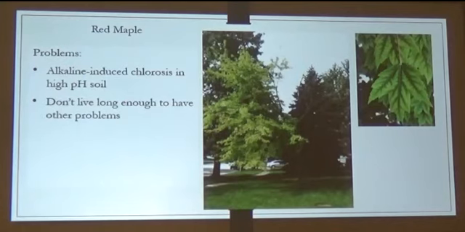So people try and grow it in this area because it tolerates wet soil so well. And with heavy clay soils, our soil does stay wet. In areas of our yards, we all have an area that's kind of wetter than the rest of the yard. And you think, oh, red maples, they grow in the swamps, so let's plant it there. But not in our alkaline soils. We can't grow that one very well. And as I say, it doesn't live long enough to have other problems.